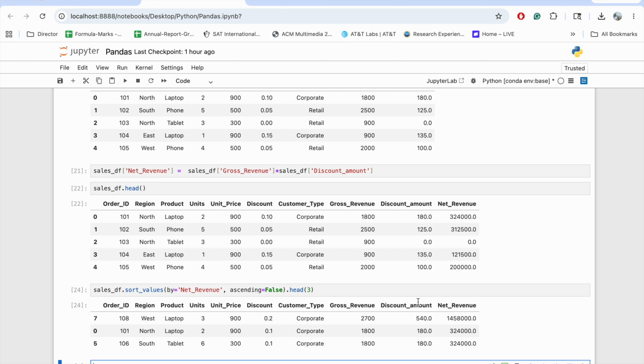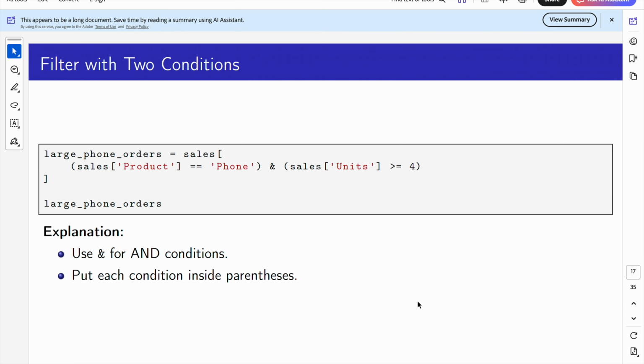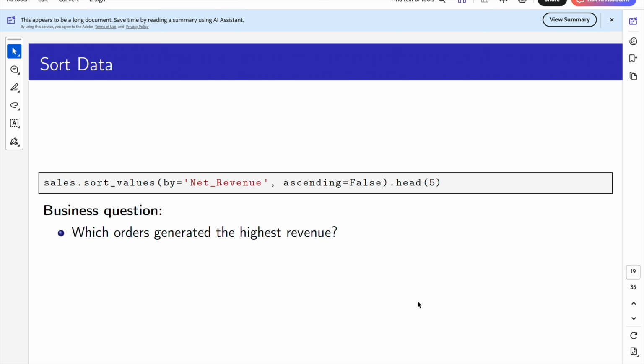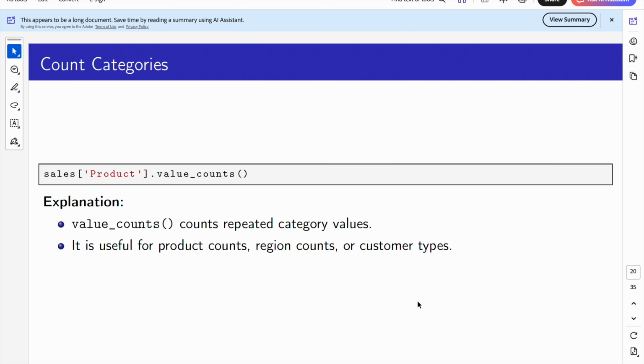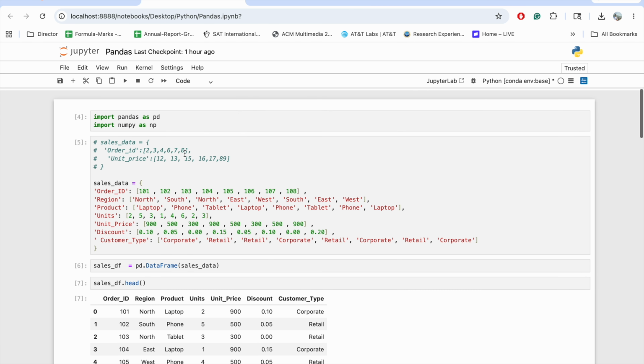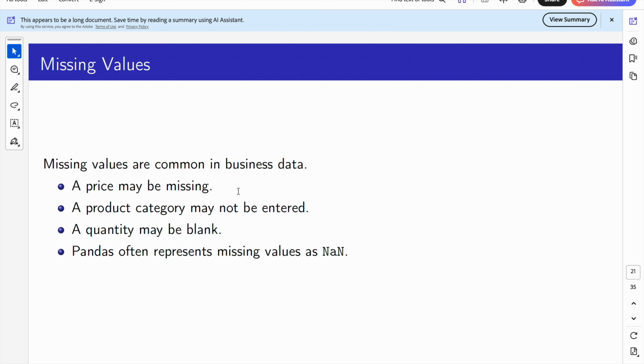Then the most important topic in data analysis is to deal with the missing values. Again, we deal with the missing values, right? Because it's always true that whenever you get data, there are always missing values, and you have to deal with them. And there are different ways to deal with missing values. That's why, you remember, we have this library numpy, np, because we have to deal with not a number. That means the column where rows are empty, and we do not have a value there.